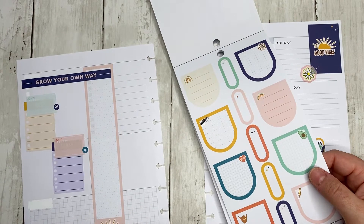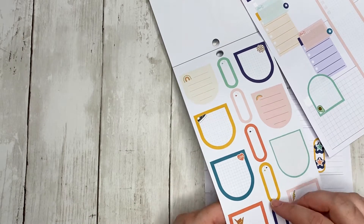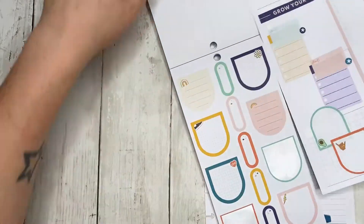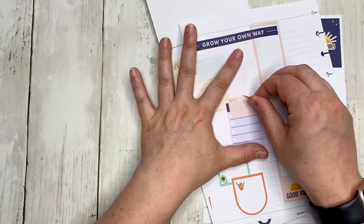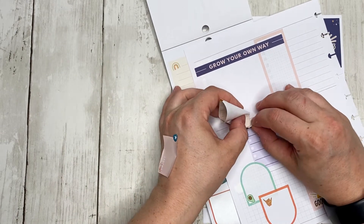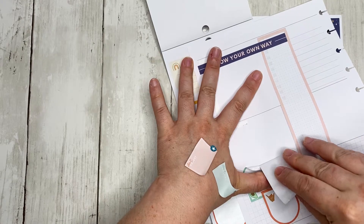I always do stats — I really like tracking my stats. I'm trying to bring in more colors; I'm not being very cohesive today but I'm making this super colorful. I don't love that sticker. Does anybody ever use the word 'jive' anymore? I'm gonna really carefully pull that off because I do want to save it — I'm jiving on that sticker — and I'll maybe try to save those for another spread.